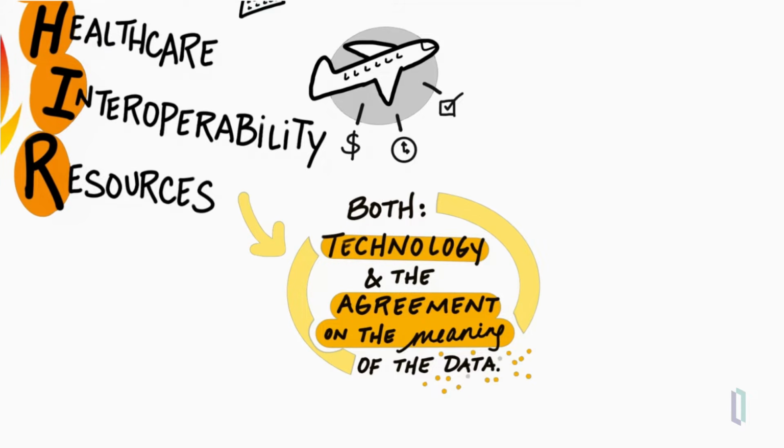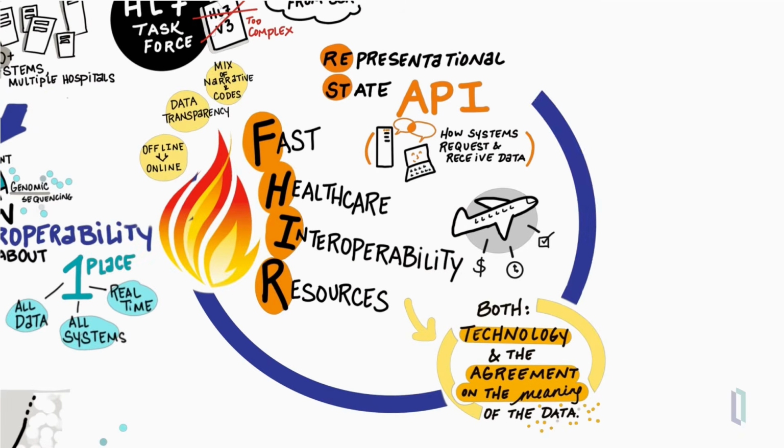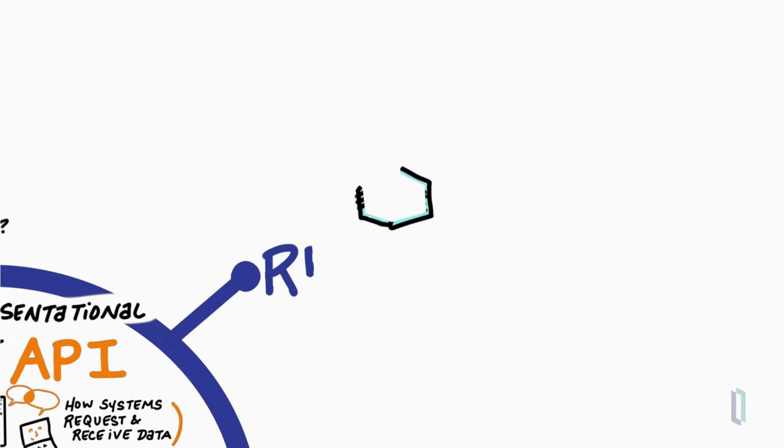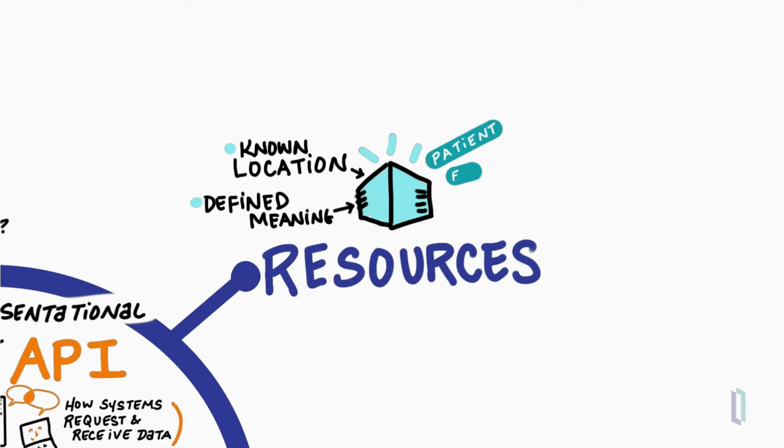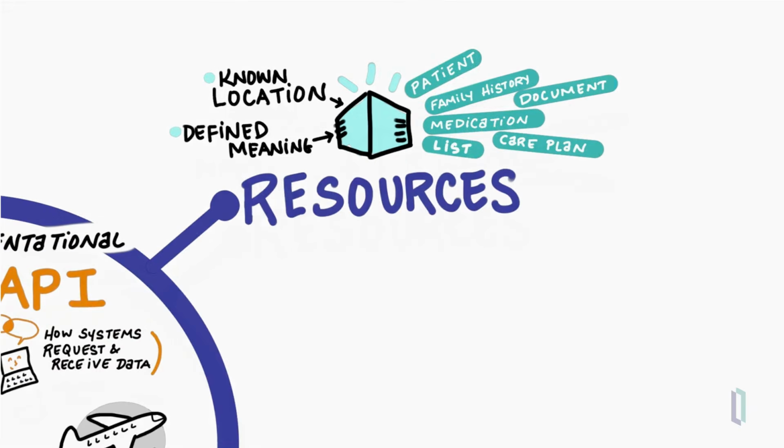And that's where it gets complicated, because as you well realize, data in healthcare is far more complex than data in airline flights or financial services or many of the other things we do every day. So there are a couple of concepts that are important to understanding FHIR. The first is FHIR resources. That's resources as in URL. Remember, that stands for Uniform Resource Locator.